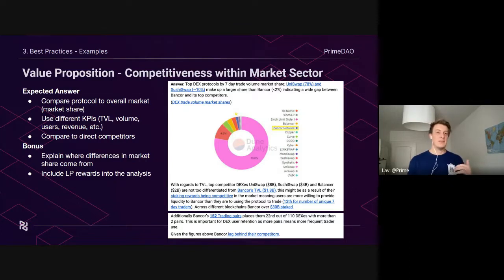And this adds, no, it's not really a metric, but the angle of sustainability into that comparison as well. Like how sustainable is that market share? Is it just a moment in time where that protocol is used by everyone and then it's like a dying star, going down again, or is there really potential here? But this is a bonus, and I don't think it's needed for the main answer. But always great to see.